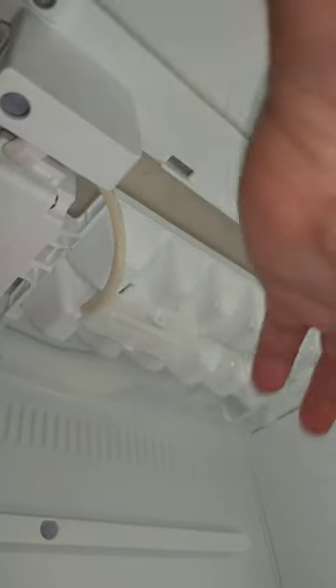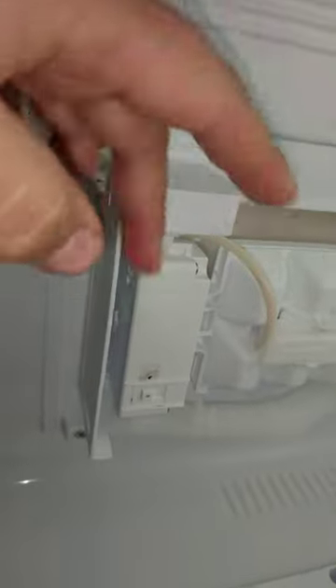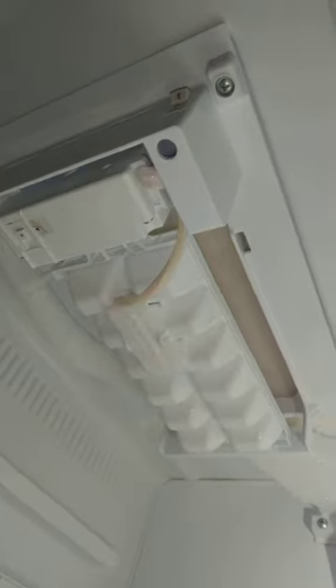When this mechanism turns to drop what should be cubes, it physically can't because they're not cubes anymore — it's a huge clump. Then you have to manually remove it by waiting about 20 to 30 minutes with the door open and letting the ice thaw out a little bit. You hold that button and it resets the system by turning it manually. It'll drop the ice and then fill it back up again, but inevitably it's going to clog up again because it's going to do the same thing as before.